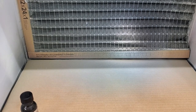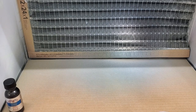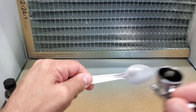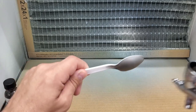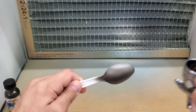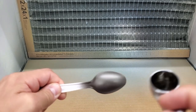Alright guys, this is the final test of the ones we're going to try on two primers. This is steel. We're going to start with a gray spoon — straight out of the bottle in the cup. Make sure we're free of dust. Oh geez, this covers right away — wow. Have you guys noticed this stuff doesn't run? Lacquer is completely different from acrylics. You saw my acrylic video and the patience it takes. This you just throw it in the cup and throw it on — I don't think there's even a fear of running with this stuff.